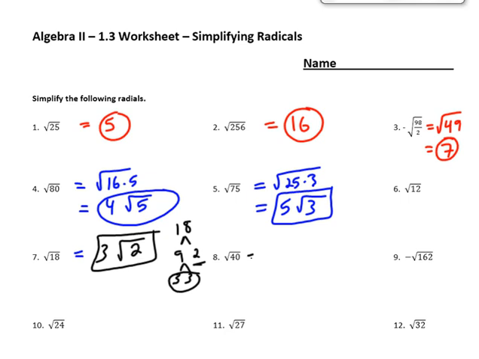If we do that with the square root of 40, we're going to take 40 off to the side. I know that 40 is 10 times 4, and 10 is 5 times 2, and 4 is 2 times 2. Here's a pair of 2's. The pair of 2's come out of the radical. But what's left inside is still this 5 times 2. All these things are multiplied, so I still have 5 times 2. So that 10 is actually the part that makes this a decimal that goes on forever. There should be no decimals on this worksheet. I want all radicals. Everything comes out to be a radical or a whole number.